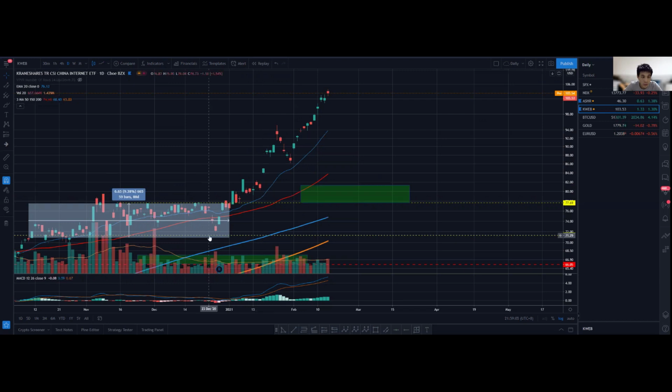So here, like I mentioned, after this nice period, I enter over here somewhere, if I'm not wrong, it is the $79, $80 region, and now it has spiked up around another 20%. So things are looking great overall, but I'm definitely looking to add. If it does come close to it, like over here, you could definitely potentially add as well. But otherwise, I don't think it'll fall here in the short term, but if it does come near this 50 simple moving average, potentially look to add as well.